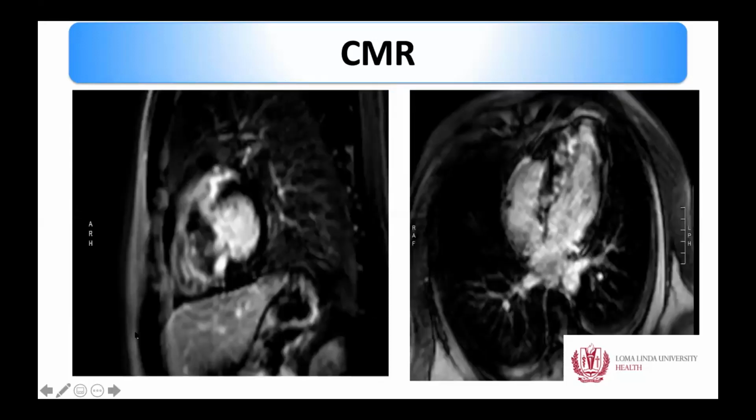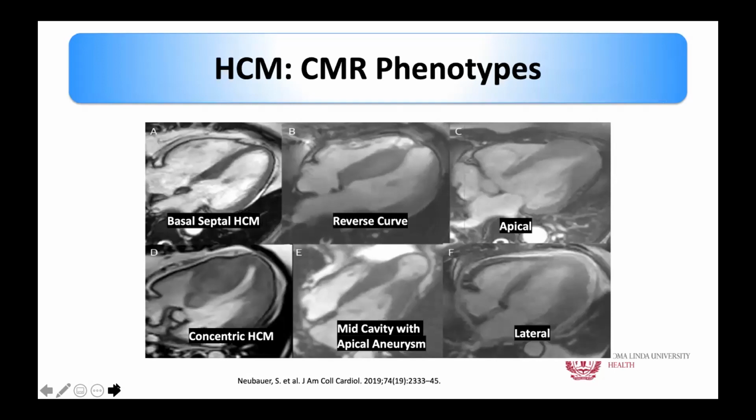Okay, so this is the late gadolinium enhancement. I'm not sure how many of you are familiar with MRI, but this donut shaped myocardium, after we give the gadolinium, should be dark. And you can see that there is all this patchy whiteness, and that is basically the delayed enhancement. Right here again, it should be quite dark myocardium in the LV, and you can see that in the areas where he has hypertrophy, he has quite a bit of delayed enhancement. His delayed enhancement percentage was, I think, around 20%.